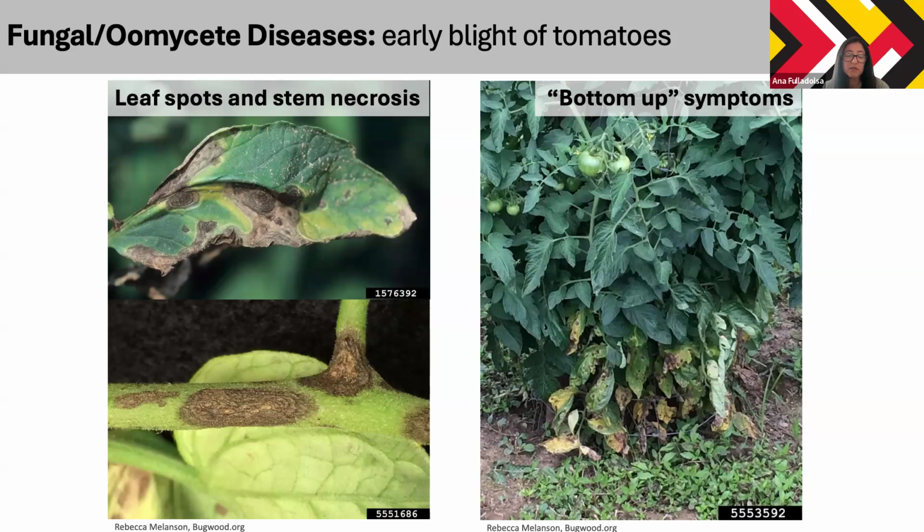The fungus, Alternaria, there are different species of Alternaria. It can survive in plant debris. It can also come in transplants. Maybe lesions are very small, but it's very important to look for them before you put your plants in the ground. And on occasion, it can also survive on seeds, not inside the seeds, but on the seeds.